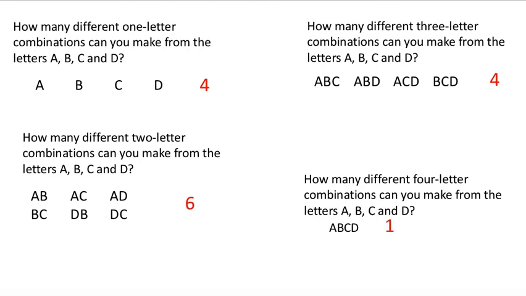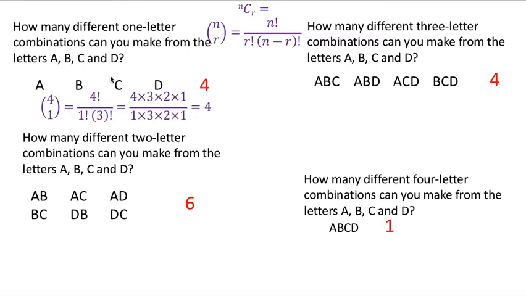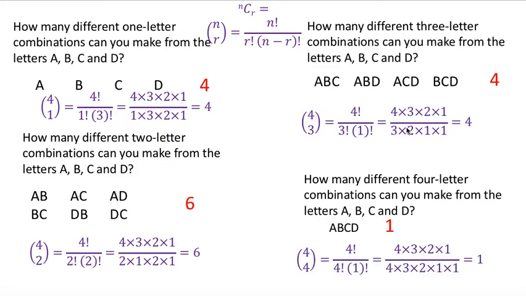Okay, and so this has the formula nCr. But you'll often see it written in a sort of vector-looking thing, n over r, which just means n combination r. Here's a slightly different formula. You have to divide by r factorial as well. So it's the permutation formula, n factorial divided by (n minus r) factorial, but also divided by r factorial. So in this one, you've got 4 combination 1, which is 4. Here we've got 4 combination 2. Here we've got 4 combination 3 and 4 combination 4.